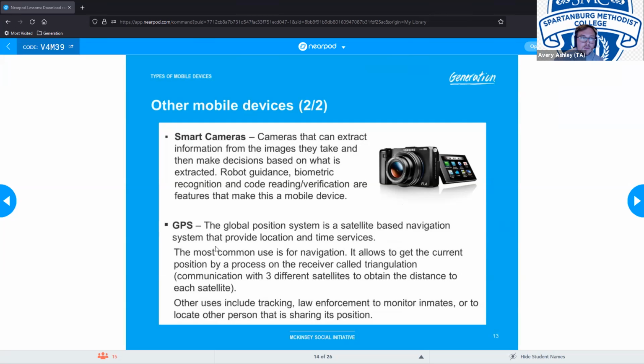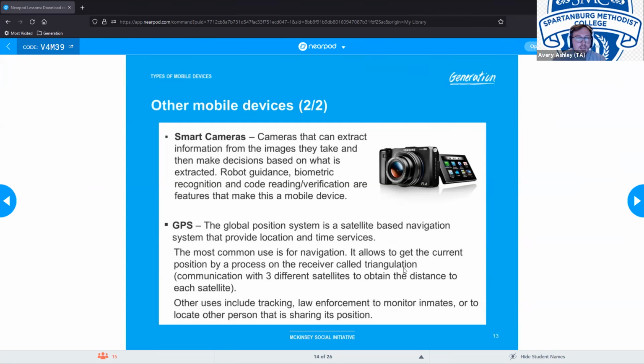And then we also have GPS, or the Global Positioning System. This is a satellite-based navigation system that provides location and time services. The most common use is for navigation.